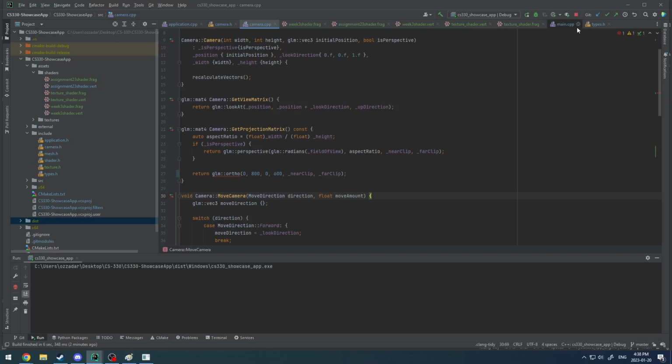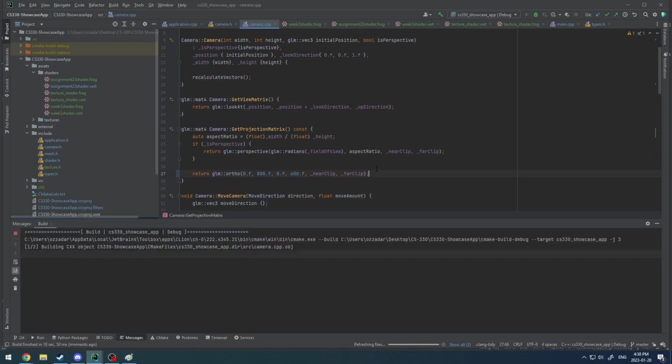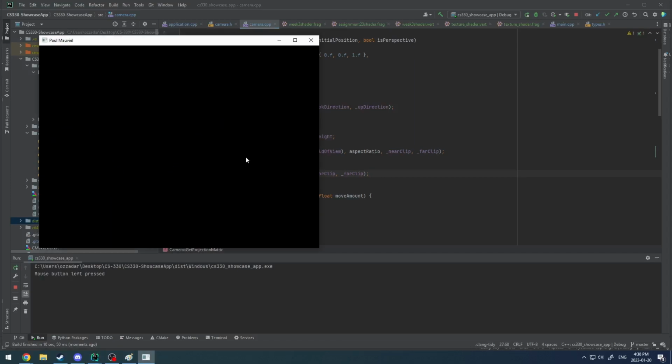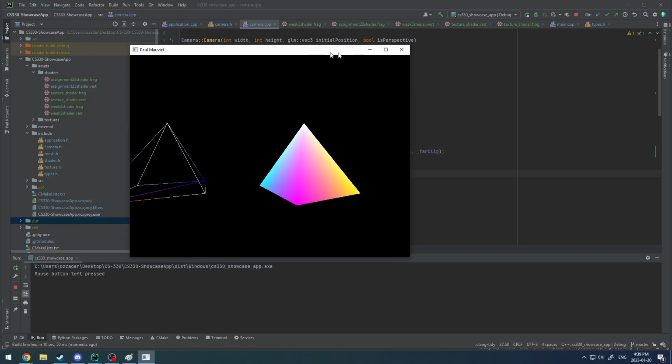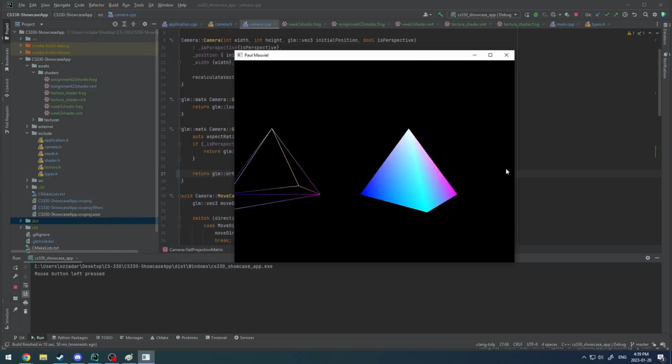So if I do it like this, I think it wants floats. Yeah, it looks like it wanted floats. So when we run that, you're going to see that once we put it to orthographic view, it's going to make the objects really, really small on the screen. So if I do this, it's so small you can't even see them because it's condensing. So this is from like -1 to 1, right, on the screen. So it's condensing all of this into 1 pixel.